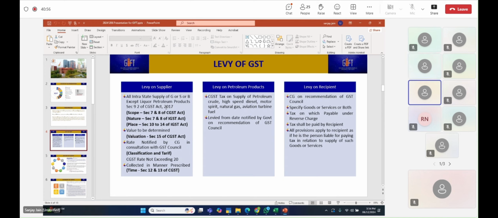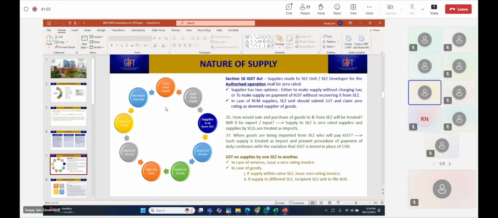In case of some items, goods or services, GST is paid by the recipient under reverse charge. When we are discussing reverse charge, many of you may be aware that recently the government has introduced RCM on commercial rent, and residential renting is already covered under RCM. So is there any issue being faced by any of the units due to RCM on renting? I think there will not be any issue, because suppliers of service are already registered.